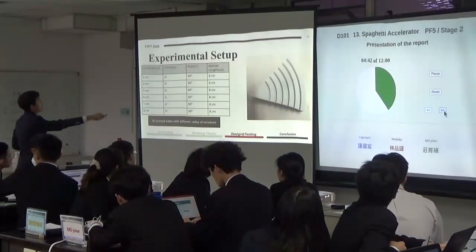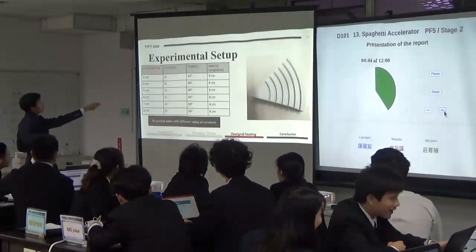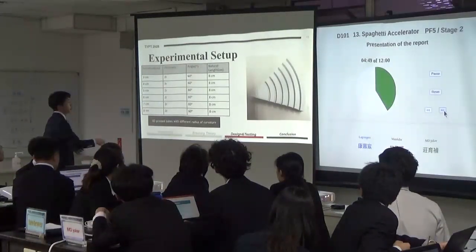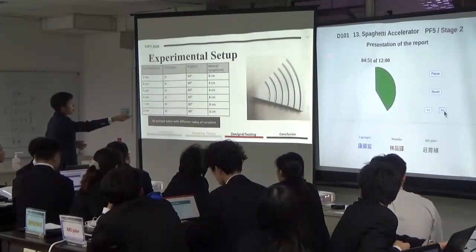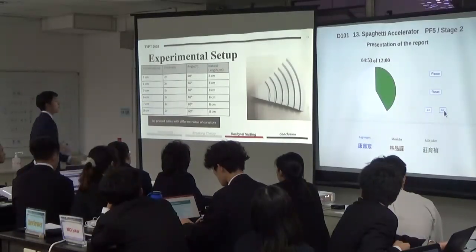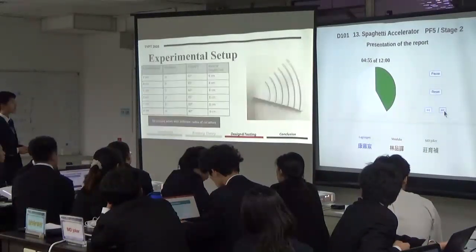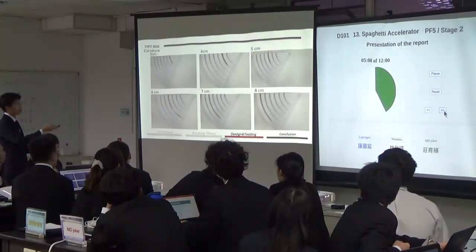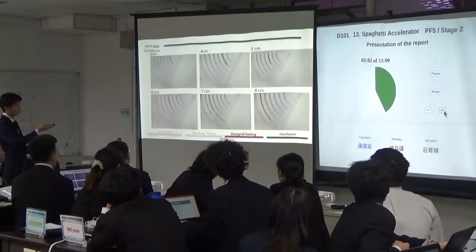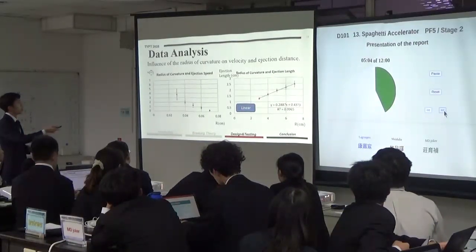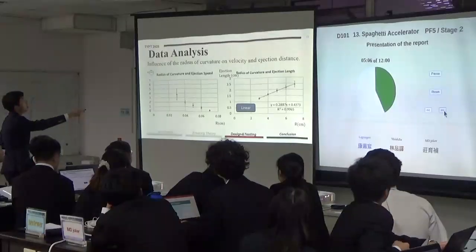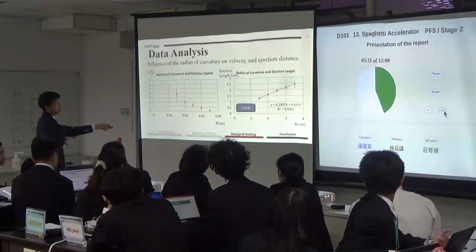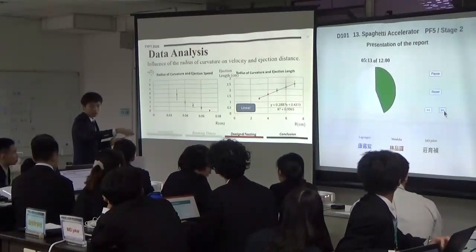And so now, let's talk about this. So as you can see over here, the curvature differs. The radius of curvature differs. So we use a 3D printed mold with tubes with different radii of curvature. And as you can see over here, they all differ in the ejection speed. And so for the data analysis, as you can see over here, this is decreasing in trend, and this is kind of linear in trend.